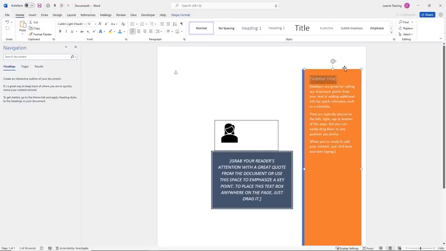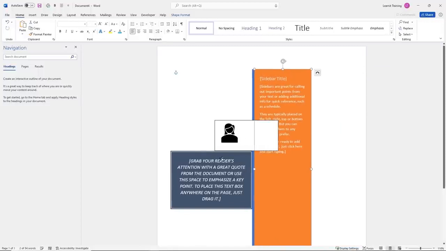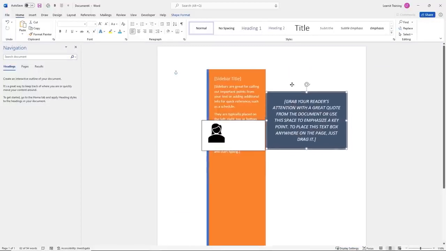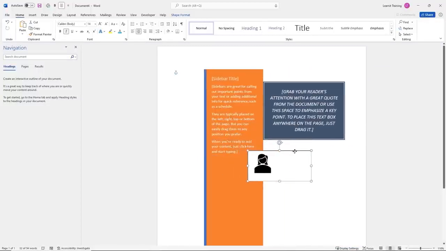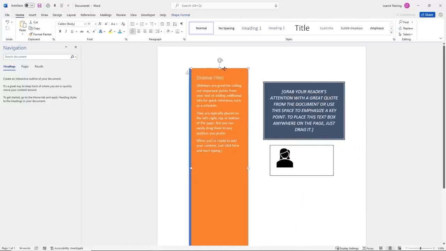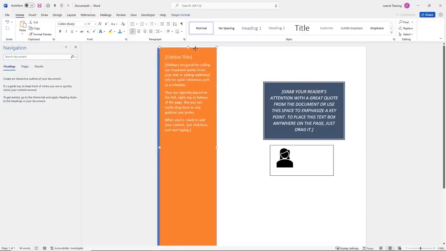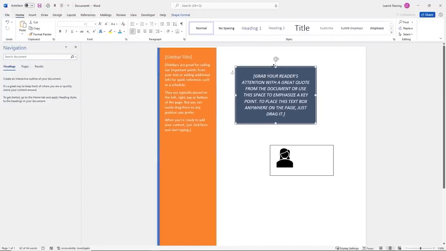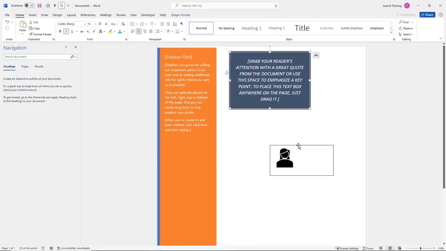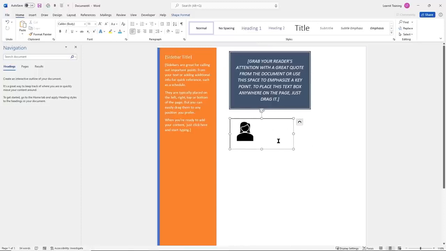And as well. So I'll move this one over here, like so. This one here. Very good. And we want this picture to be a little bigger. So we'll actually type in here just to change the picture. And we'll make this picture a little bigger here. Give this some more balance.